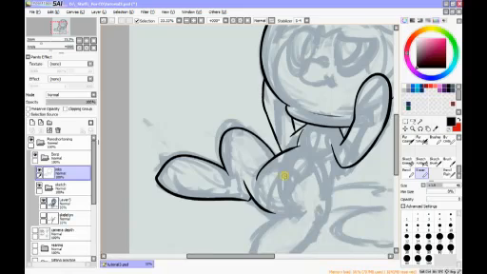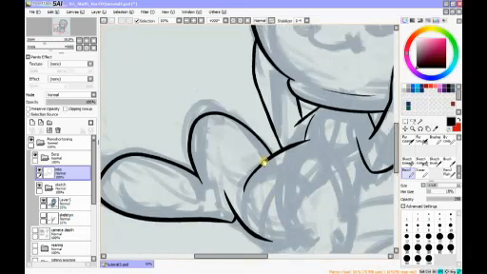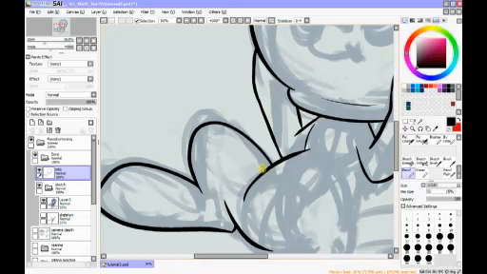So you can see that there's still going to be a little bit of the overlap. Actually, her stomach looks kind of funny.